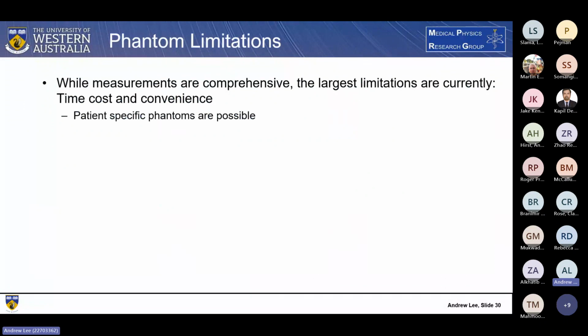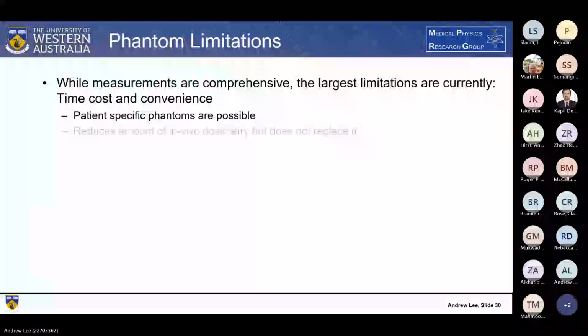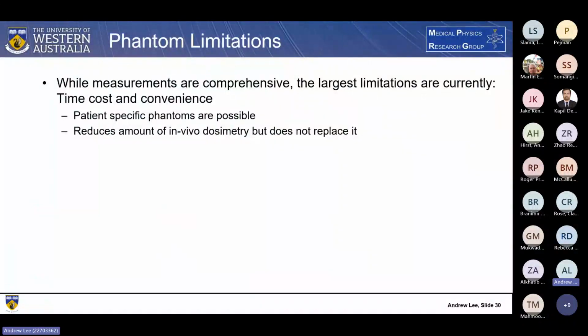Patient-specific phantoms are possible. We can obtain laser scans of patients in the correct poses and then print it off from there. But with the time consumption, it's not feasible really to wait 30 days before treating the patient after they come in for a prescription, just waiting for a phantom to be produced for one-time measurements. So in that case, it reduces the amount of in vivo dosimetry, but does not replace it. So the main takeaway is where we can actually place and where the main warning spots are, which are, for example, the elbows. Thus, it's most useful in commissioning.